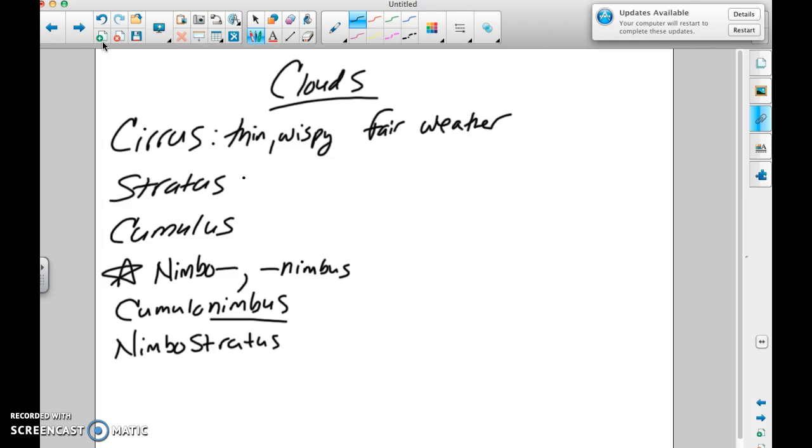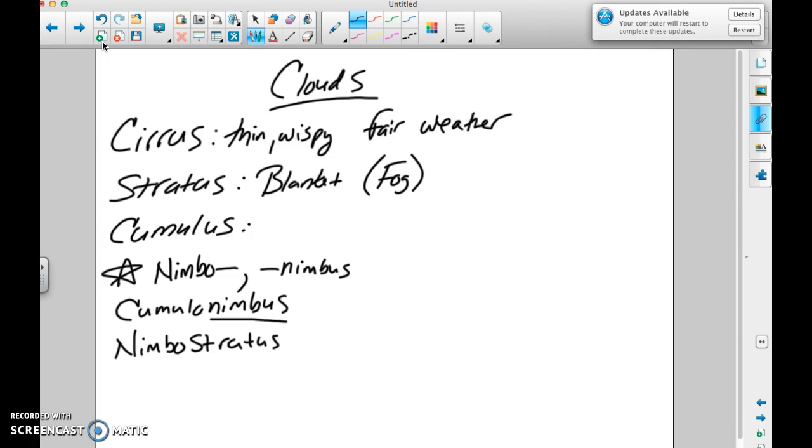The next thing that we have is our stratus clouds. These things are like a blanket. They cover the sky. And some mornings you might see low-lying stratus clouds, which is fog. When stratus clouds are covering the sky, the sun can't shine through. Typically those days are a little cooler. What I love about stratus clouds is when they roll in after a nice warm day and they come over top of the sky, especially when I'm getting into my hammock or my tent, and they hold some of that heat from the day in. It's a nice, wonderful evening to sit by the campfire and it doesn't get too cold.